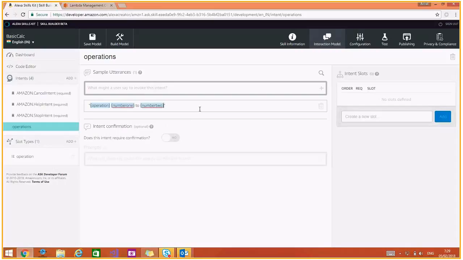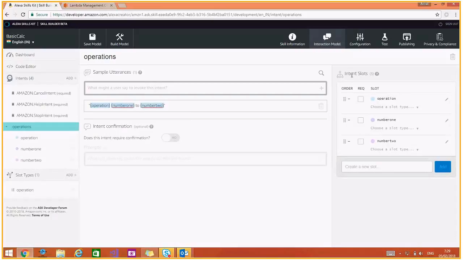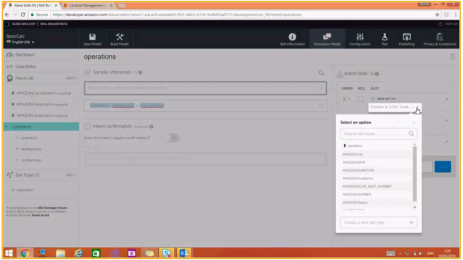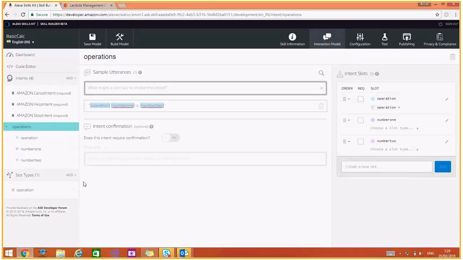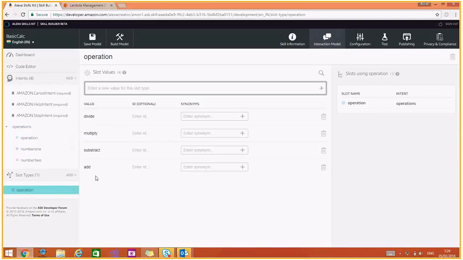So we just enter. You can see here in intent slots we got these 3 values in the form of variables. Now we have to define what kind of values these variables are going to store. For operations, since we have already created one slot, we're going to select the operation slot. Now Alexa is going to know that if somebody says this particular sentence, it will open this particular intent. The first word is going to be an operation, and in this operation we will get only these 4 values. If something differs from these 4 values, then Alexa is going to send us an error response, and we can reply to the user accordingly.